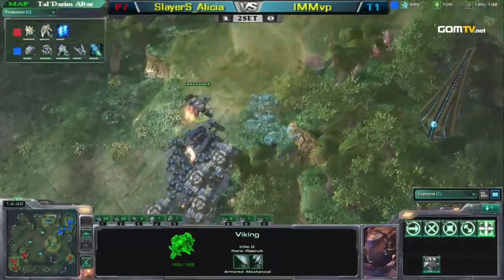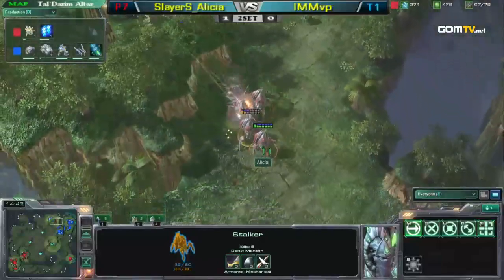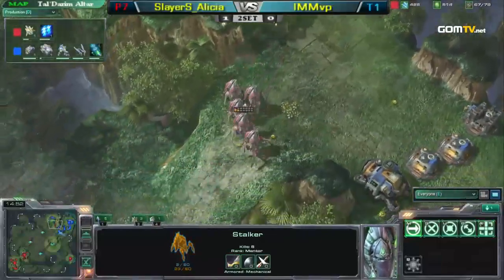And this is something that Alicia is so good at. People are getting ready to kill him. He's like, no, I'm not ready to die. And he just runs stuff around, and then Terran chases him. He runs a loop around this way.